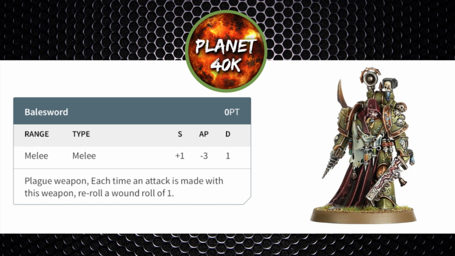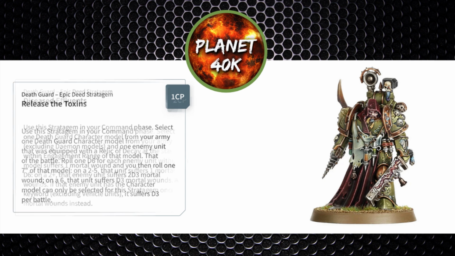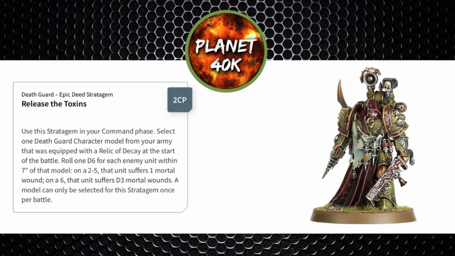from him. Looking at the synergy within other areas of the Codex, you've got the stratagems first, which a few of them do work with him. So you've got the Diseased Effluence for 1 CP done in the fight phase. And while the unit is in combat, your Plague Surgeon will suffer a mortal wound, but then on a 2+, the enemy unit is going to suffer 2 D3 mortal wounds, or just 1 D3 if it's a character. So it's a solid trade-off, and you still have your 6+ feel no pain save against the mortal wound 2 from your ability. Release the Toxins for 2 CP used on any character with a relic.